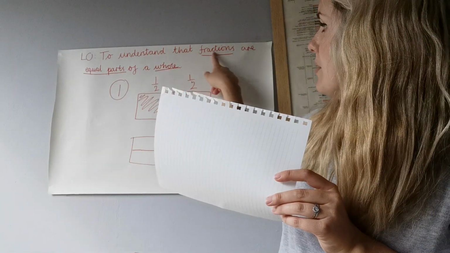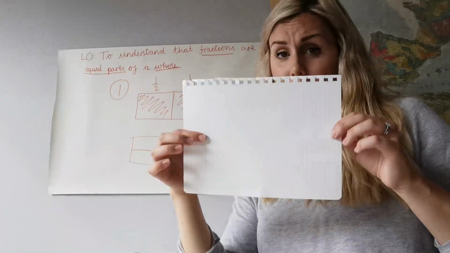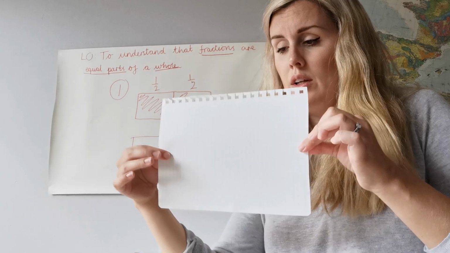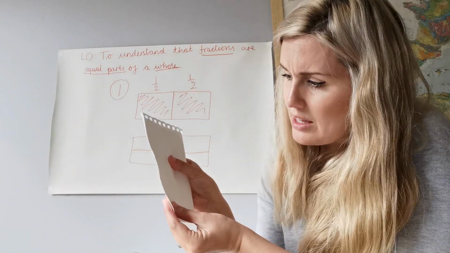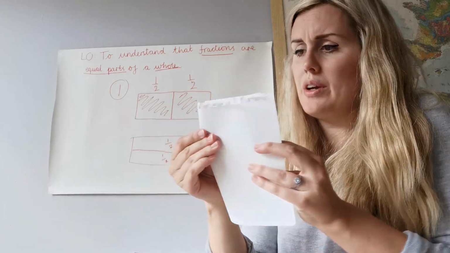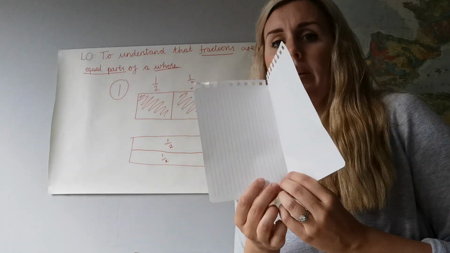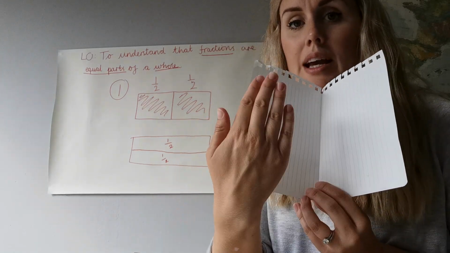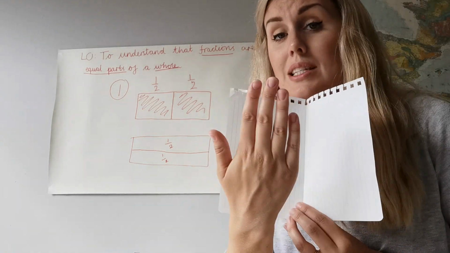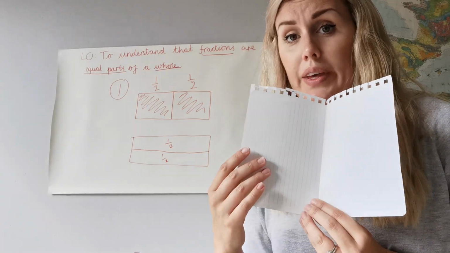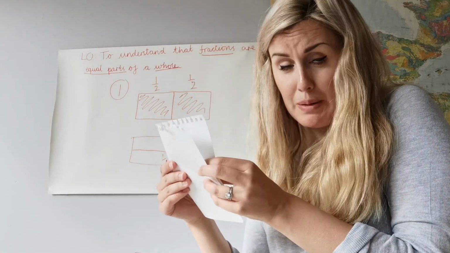Can you see? I'm going to fold it into a fraction of a half, and it's two equal parts of a whole. So the piece of paper is my whole, and I'm going to fold it down the middle. I'm going to put these two lines together here. I'm going to fold it down the middle, and you'll see that the crease here has now created two equal parts. When I split it into two groups, it is two halves. Okay, and then two halves, they make a whole.